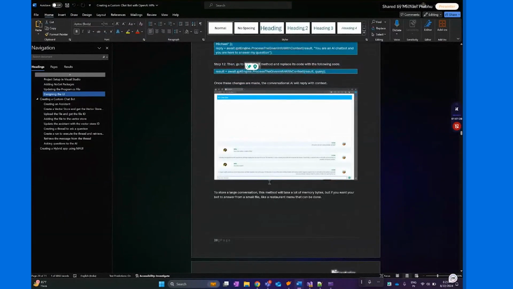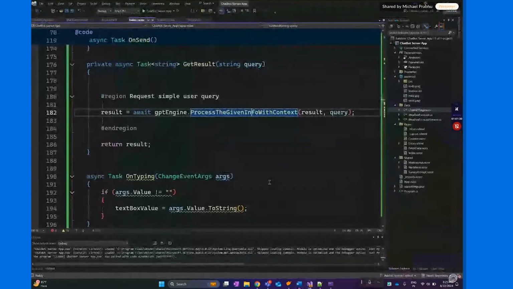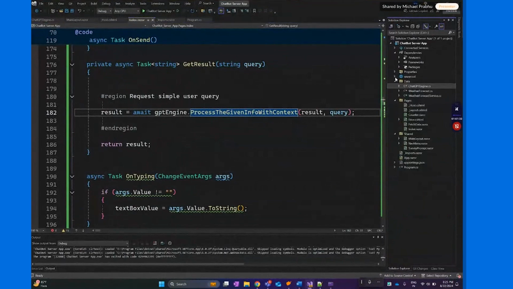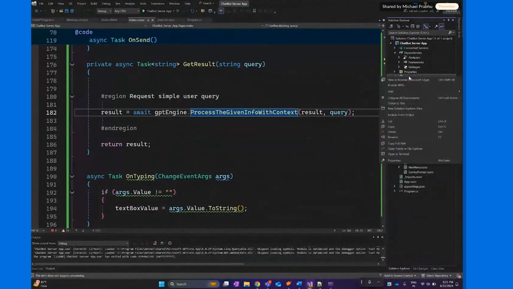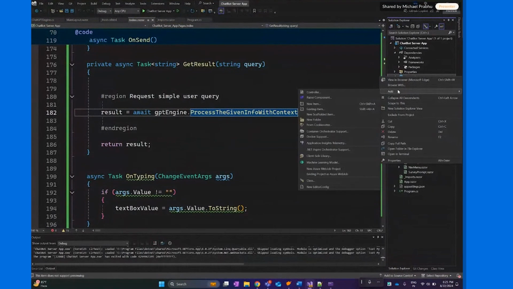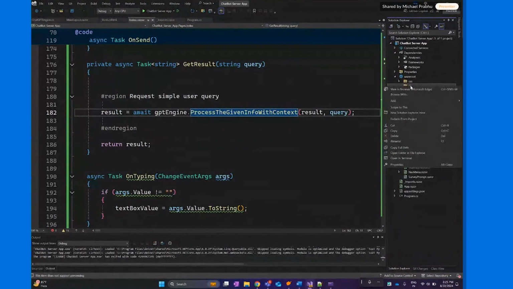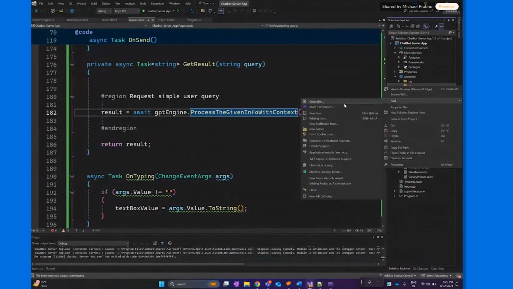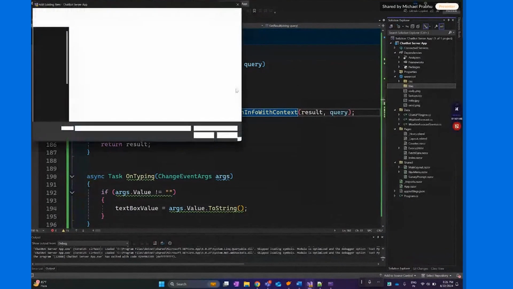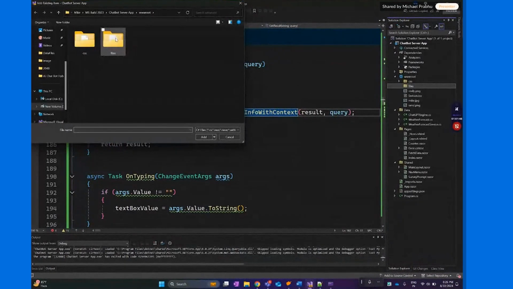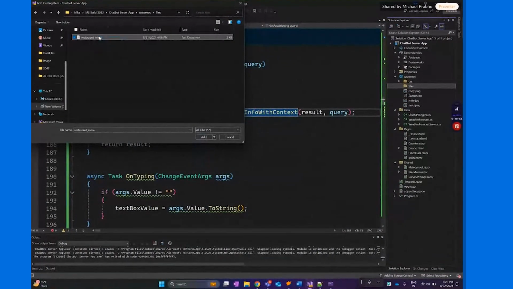To start with, let me give you a simple example. Let me add a folder here called files, and inside that folder I'm going to add a text file, which is a restaurant menu.